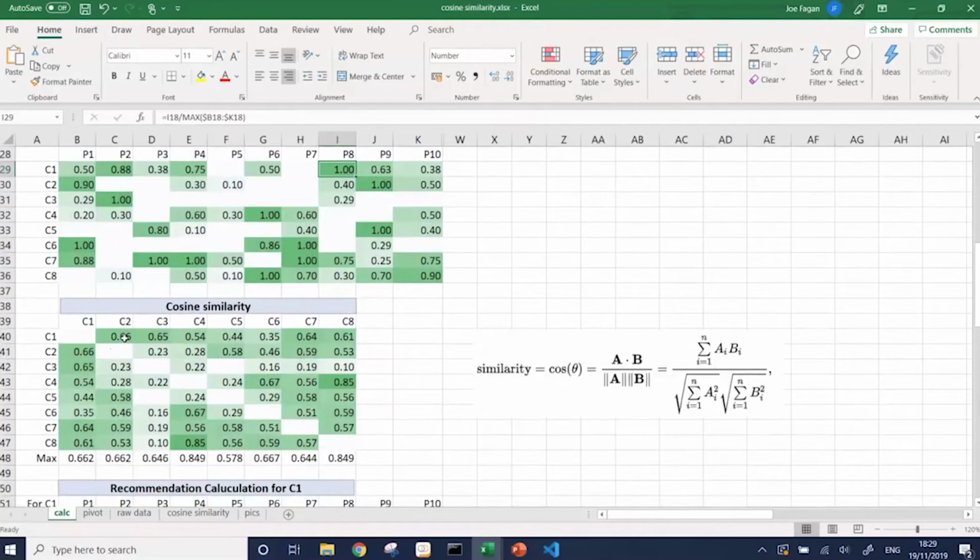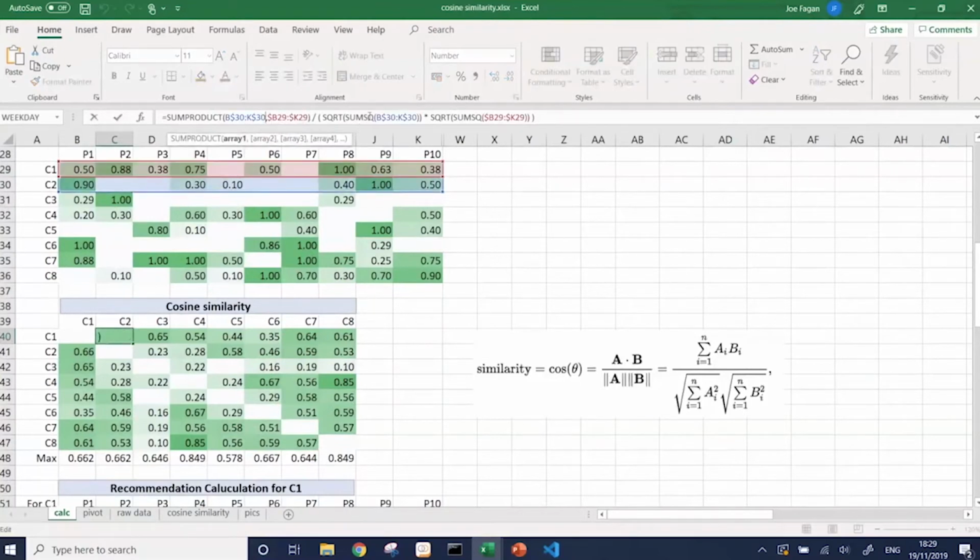This is my cosine similarity. We saw the arithmetic before, but here I'm going to take the dot product above. I'm going to take the product of the two norms of the vector below, which are just its lengths. And to calculate it in Excel, fortunately, there's this sum of products function here. And there's also the square root of the sum of the squares here, which I'm using. So this is the numerator here, sum of the products, and this is the denominator. So I do that for everything, populate the whole thing. Of course, I only need half of the table. The rest was just done for completeness.